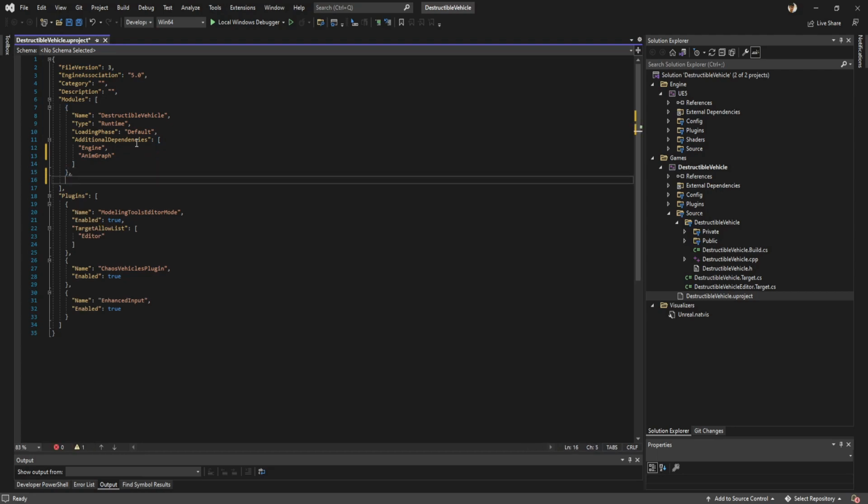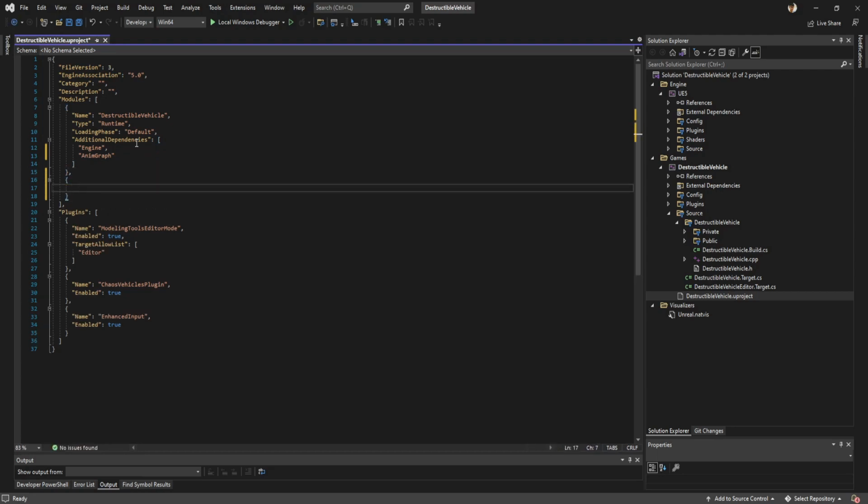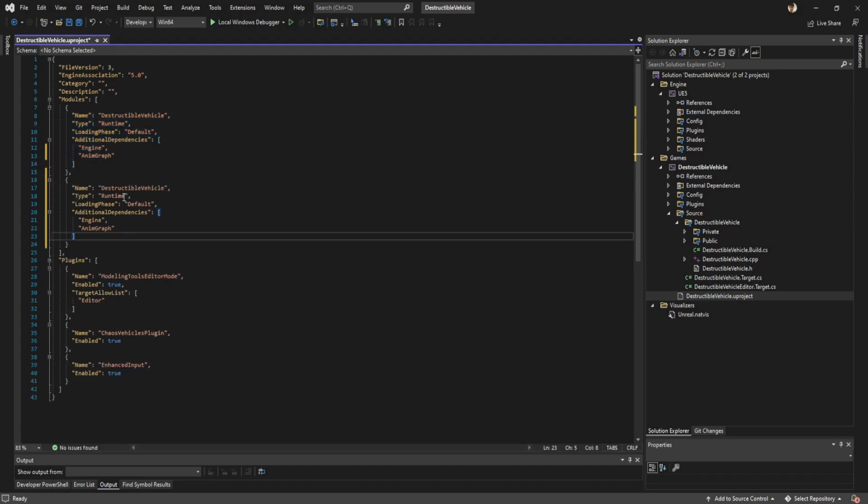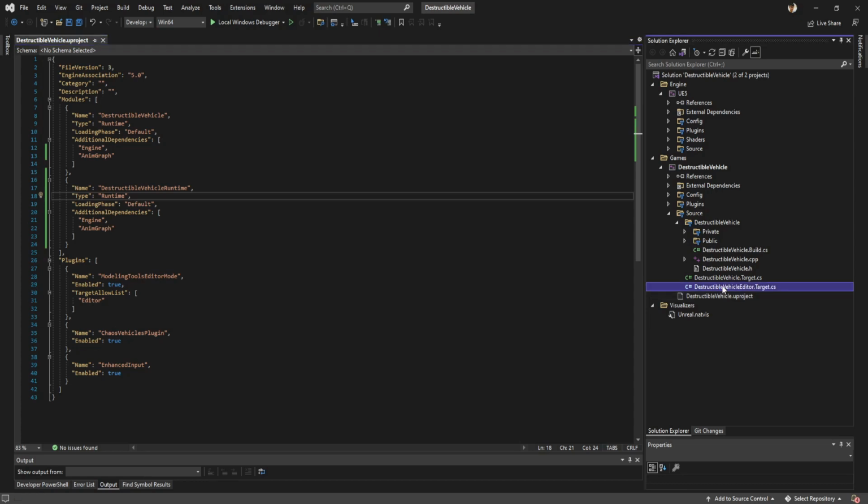You can copy everything from here and paste it here. The name is Destructible Vehicle Runtime. Type is runtime, default, and engine AnimGraph. And we save this.